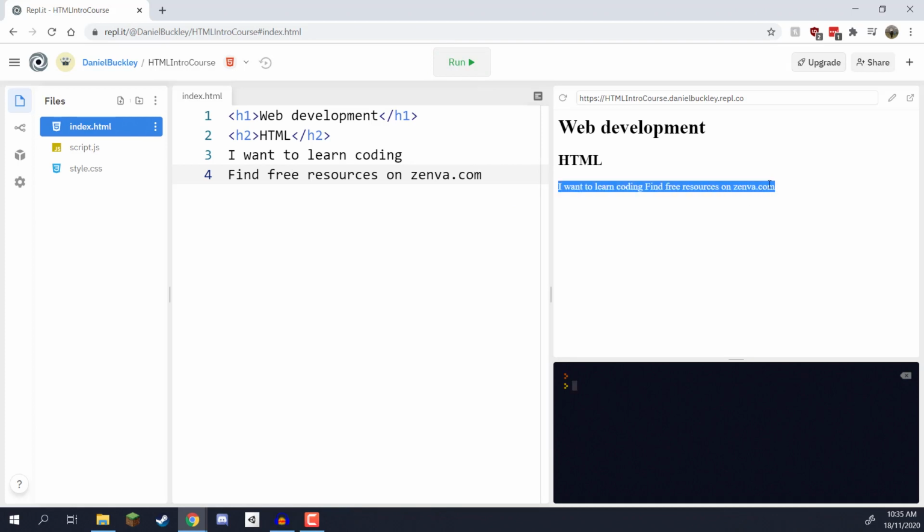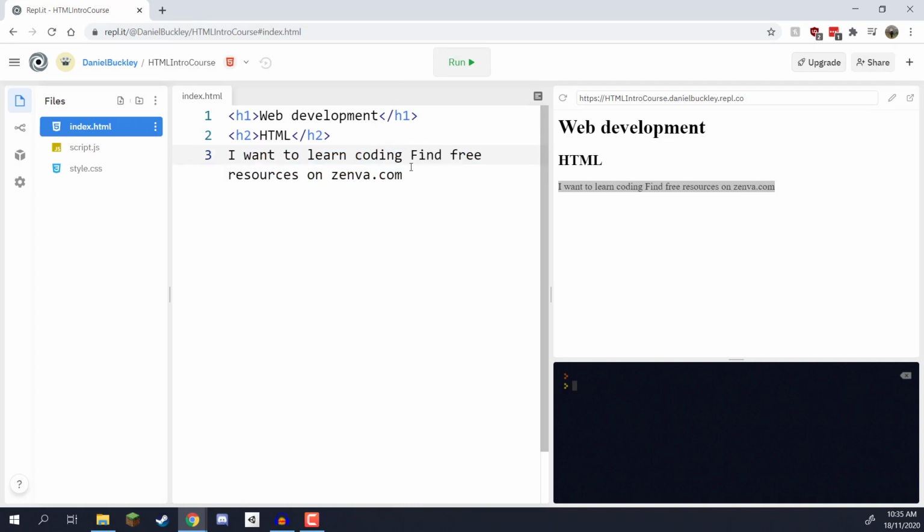So the reason why is because what we're doing here is not encapsulating these inside of tags. Okay, we are writing out code, and basically from the browser's perspective, this is all one line of code. Okay, remember there is no such thing to the computer such as spaces or new lines. Okay, the computer does not understand that. Okay, this is only for us. So basically writing this out here is the exact same as writing out something like this. Okay, this new line here is not being recognized by the computer as it sees everything just as one big clump of text.